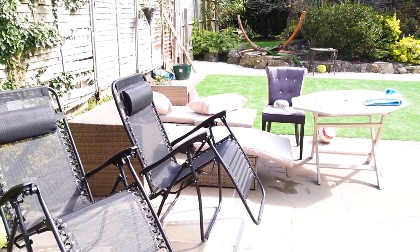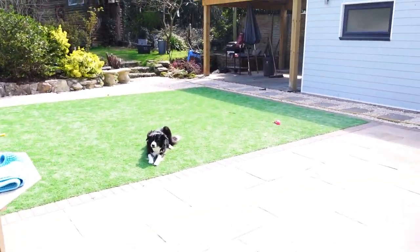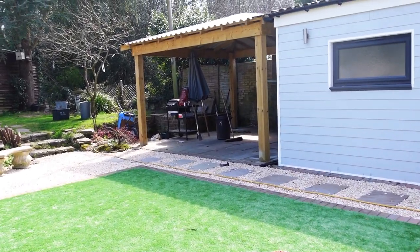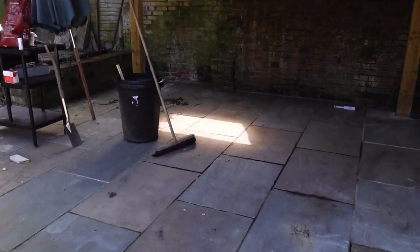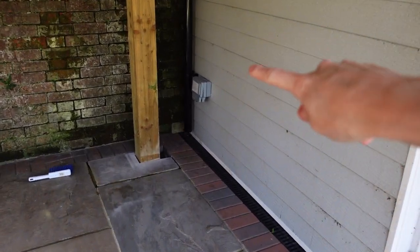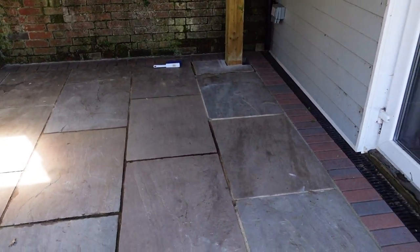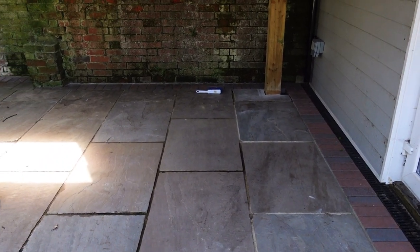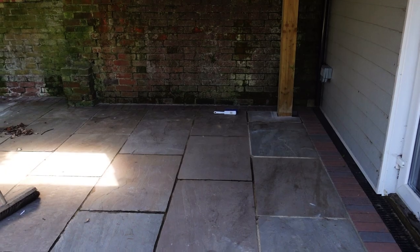So this is the garden currently. As you can see we've got all of our garden furniture just sort of dumped here, moved out of the way. The hot tub is going to be going over here under this pagoda area, and the area just over there is where the hot tub's going to go. We always planned to have a hot tub here — that's why we put this outdoor socket in when we did up the salon. I think we've been waiting about two and a half, maybe three years, to have a proper one. We had an inflatable one which was really nice, but solid ones are just so much more efficient.